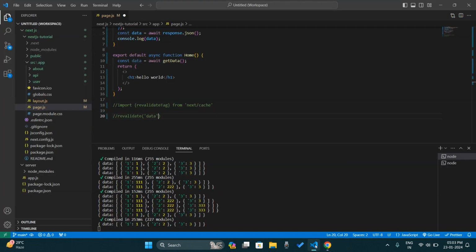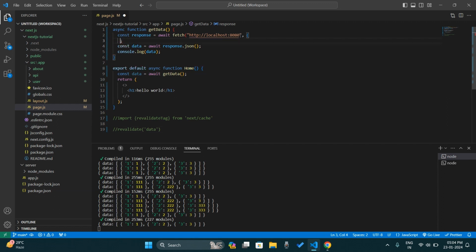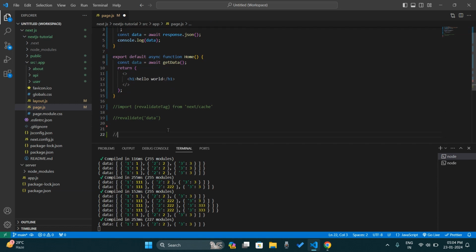Another one is revalidatePath. For revalidatePath we don't need to pass any next object here. We again need to import revalidatePath from next/cache.